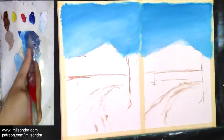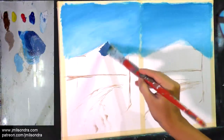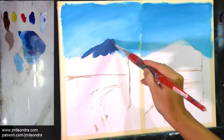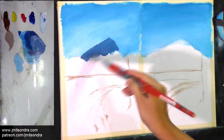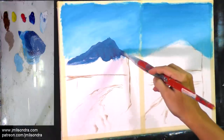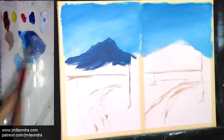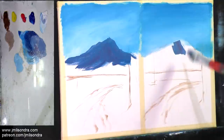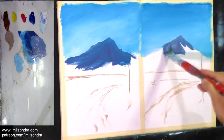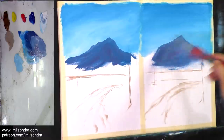Blue and red, yeah, to make some purple. I'm gonna add a little white so it will not become so dark. Yeah. So this is a bigger brush, everyone. Maybe I need to use a smaller brush now. Maybe I'm covering some parts. There.